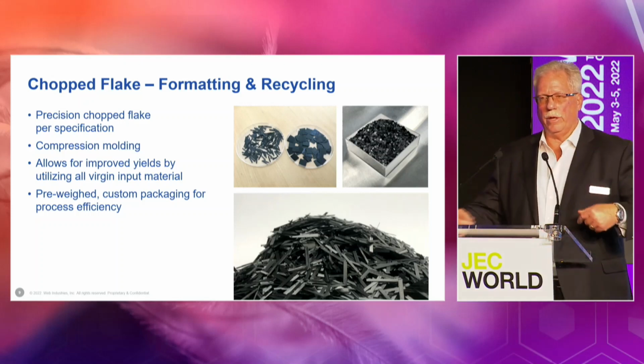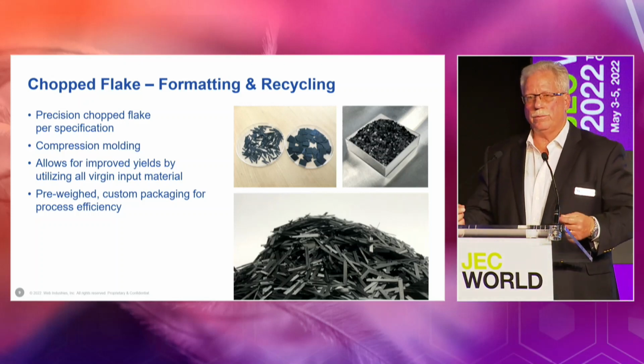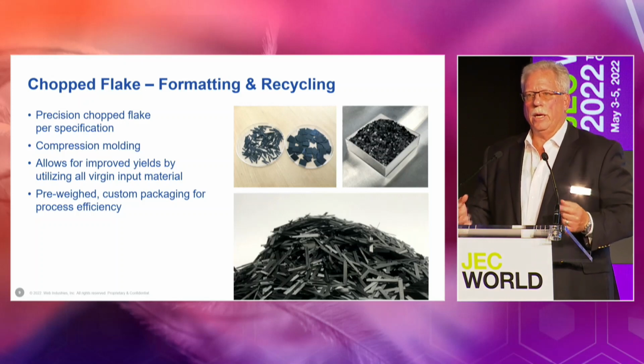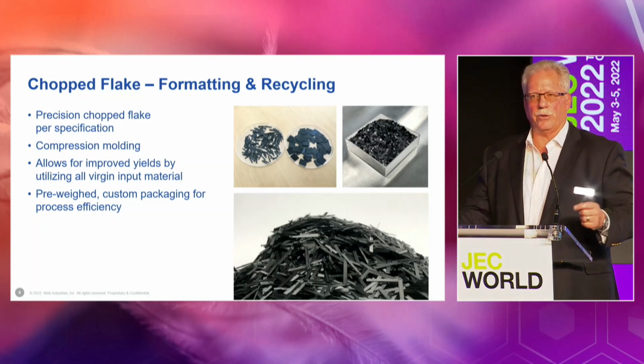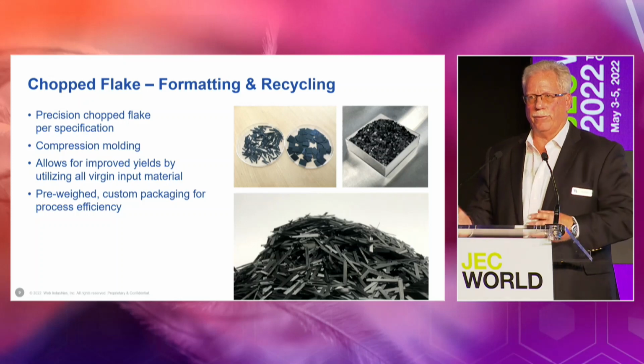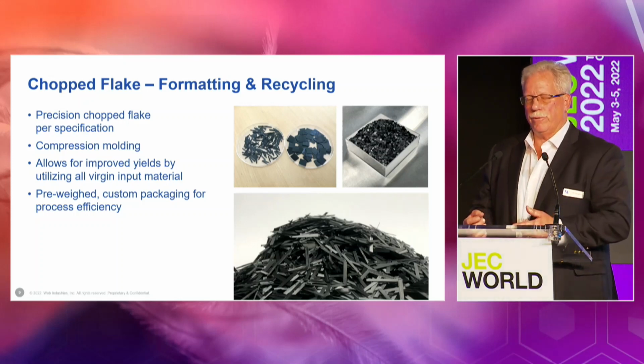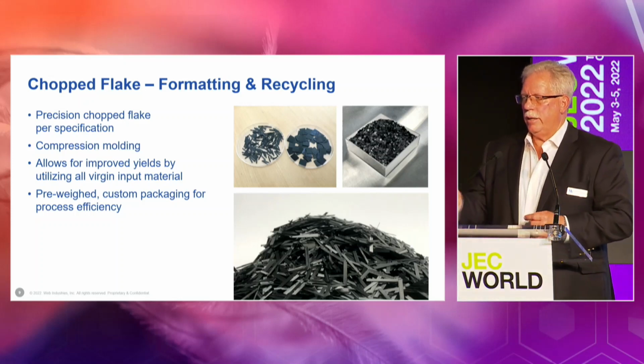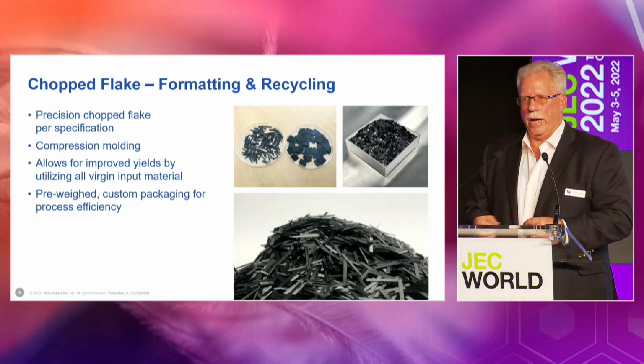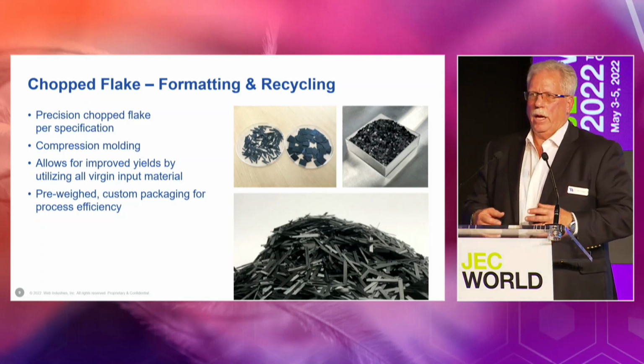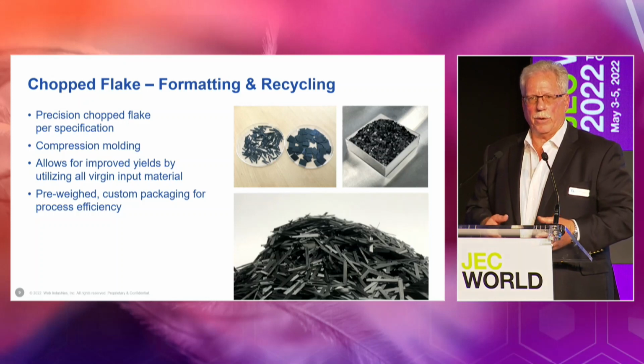Okay, so when we run 1/4 inch for AFP and slit it, then on the edge trim we can capture that and hold that back for other types of processes using virgin material. The chop, the half by half and the 1/16 by half, is to a spec that can be used in compression molding that's been approved for use in aerospace.